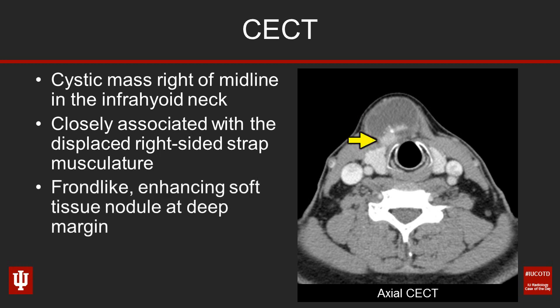And we can also see a frond-like area of enhancing soft tissue, that nodule that was at the deep margin that we saw in ultrasound. And if you look carefully at this, you can see that it does in fact have little stippled foci of calcification. And that's a really important finding in this case.